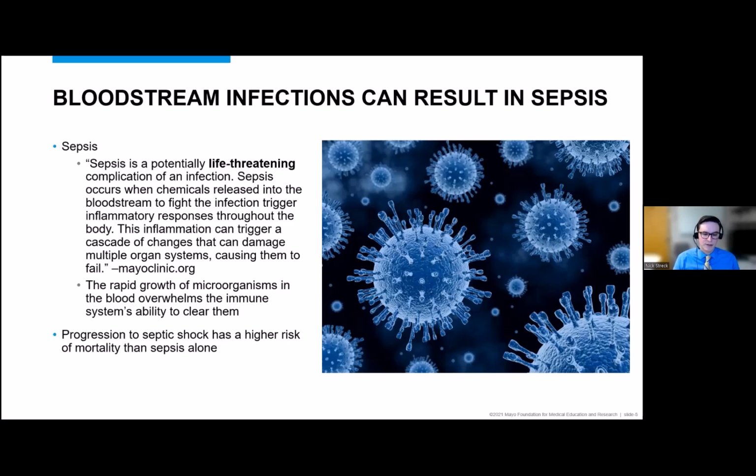The immune response that is triggered following some sort of infection or introduction of microorganisms into the bloodstream results in a release of inflammatory and other immune signaling molecules that are important for helping to control the infection, but also have off-target effects on this patient that can end in very serious harm to multiple organ systems and a variety of symptom presentations that we're going to cover in the next slide. And this is really triggered by that rapid growth of microorganisms in the blood that creates this large immune response that can have these off-target effects.